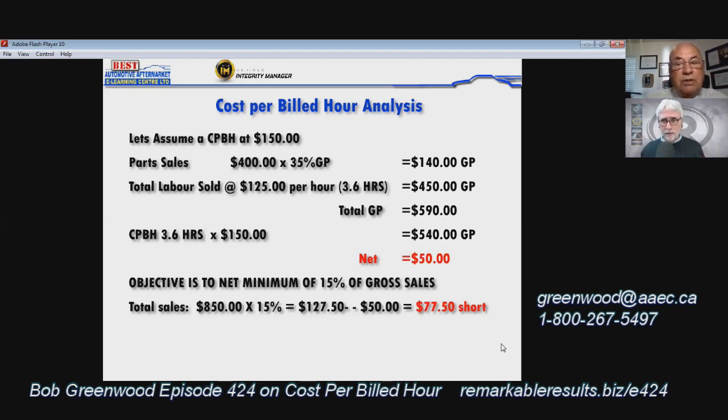As long as the facility's big enough too. Yeah, I get that. And I think that's where we're heading: multi-shop owners that could have multiple shops. Listen, I've got a Euro shop, I have an Asian shop, I have a domestic shop. So the domestic shop owner has a Lexus, and they take it in and ship it to the other shop to get repaired. And each shop is going to have a different cost per billed hour.